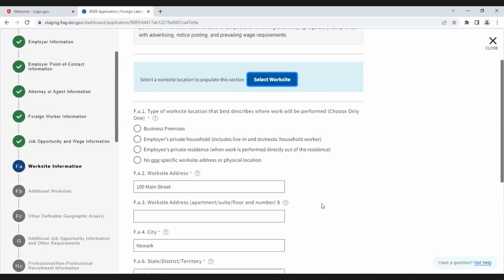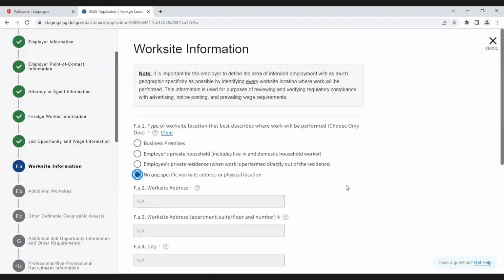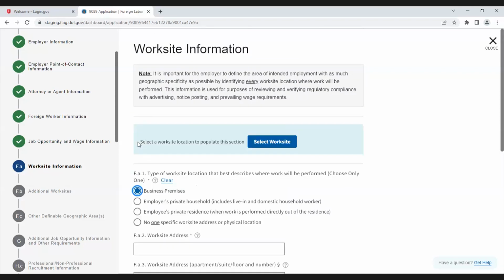If I select any option other than no one specific work site, this section will be partially pre-populated from the work site from my PWD. I still need to answer this first question here though about the type of worksite location. If I choose no one specific worksite, the other fields will be marked NA, and I will skip to section F.B. Since for this example, I have identified work sites, I'm going to change my answer to business premises and reselect my work site.